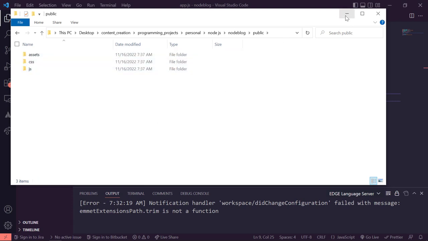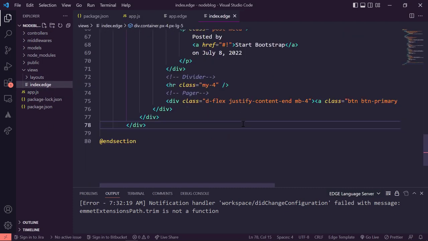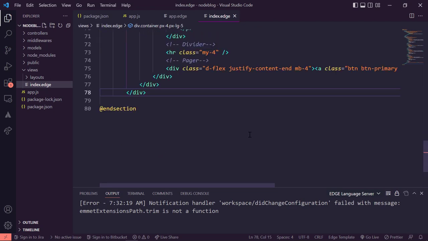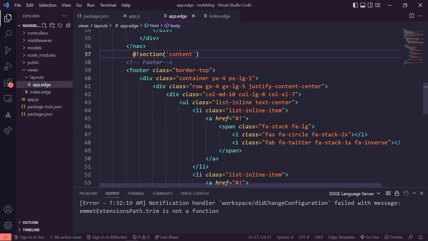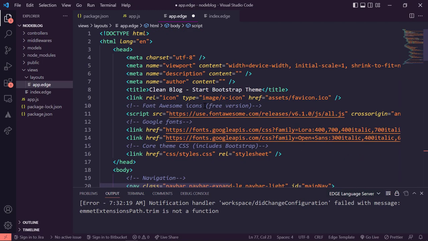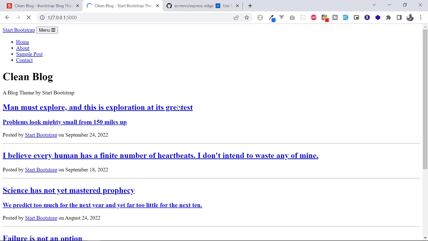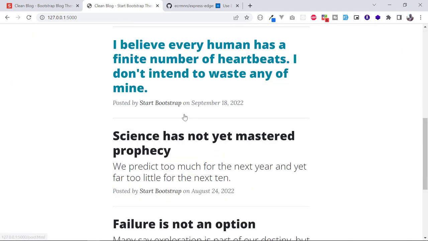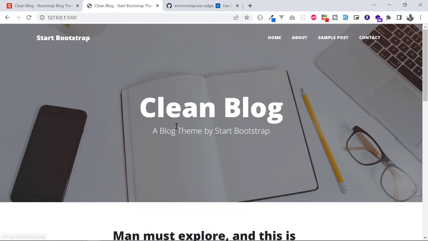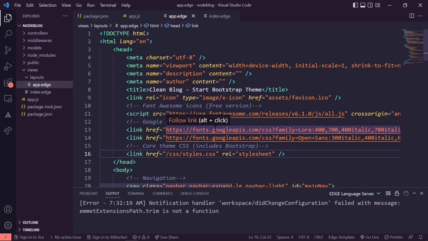Once we've done that, we go back to our application and now to the index.edge. And what we do, we go and look for, not index actually, we go to the layouts. And now here we just add that. And we add that forward slash and save. Now, after saving that, if we come back and refresh, everything should work fine. And now you see the CSS and JavaScript is being rendered. And that is great. That's beautiful. Now we've imported our template and created the homepage and rendered it.